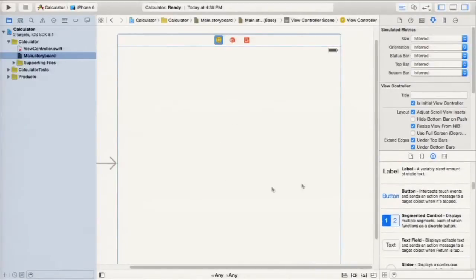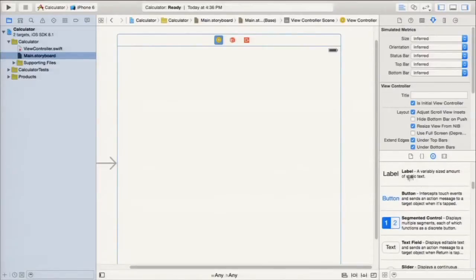Well, this is what we need, obviously, to build our display here is some sort of text field. And there's a couple of them here. This one called label is static text, you see? And this one, text field, is editable text. In other words, you could touch on this one, and the little keyboard would slide up from the bottom, and you could type in it. So the calculator, you can't really touch on the screen and start typing, so we want this static text.